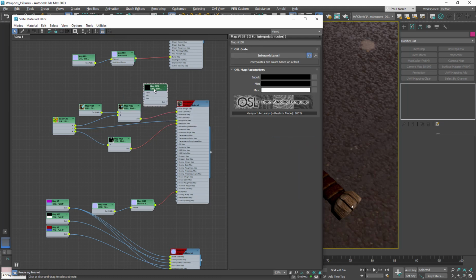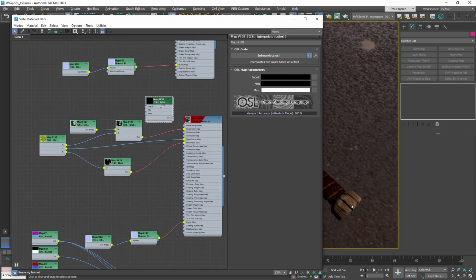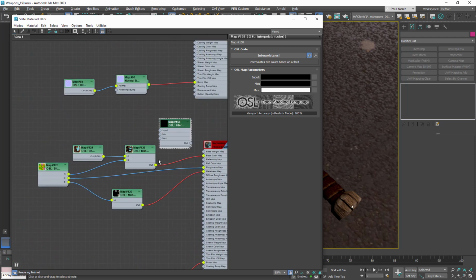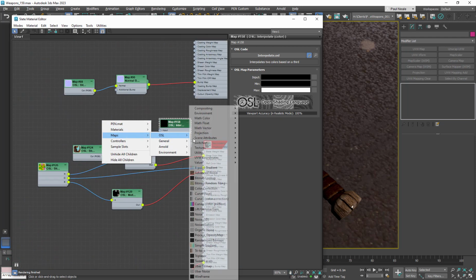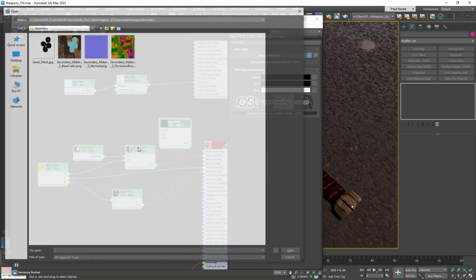So what interpolate stands for is interpolate color, or in fact, it's just mixing 2 colors together with some sort of mix value. So we can pipe anything into the input value to be able to mix these 2 colors together. So what are we going to use for that? Well, it is going to be an OSL Bitmap Lookup.